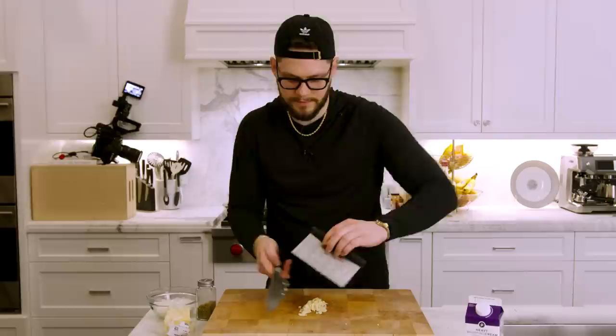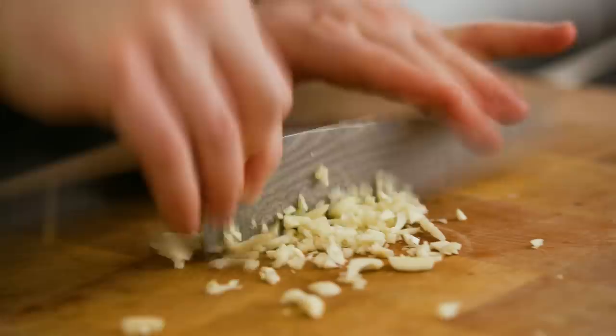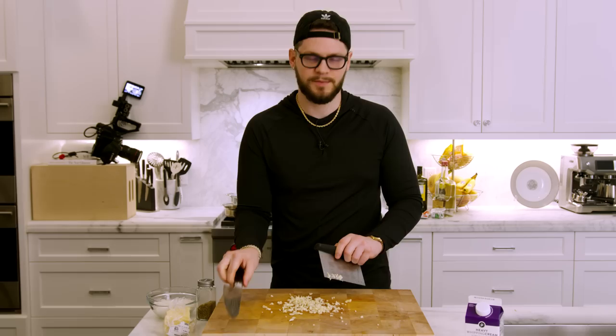So we got our pile of garlic. Now here, I'm gonna teach you guys how to rock real quick. If you got a nice knife that's got some length to it, you're gonna grab right here, heel of the knife, and then this hand here, and then you can just rock, look. And then you bring it up, and eventually you just kind of follow the grooves of the knife, and we can rock through it. And then if you get really good, you can... There, I spent a lot of time standing here looking like I didn't know what the hell I was doing before I could do that. And it's probably still not that good.